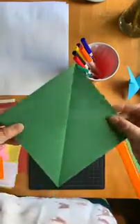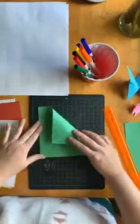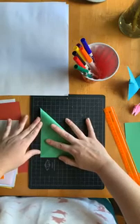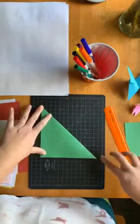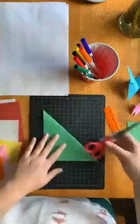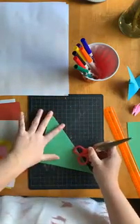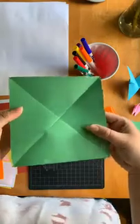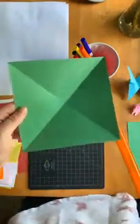But I already have my first fold here, so we're gonna go ahead and just make another X with the fold. So we're gonna fold the other corner to the other corner to create that X in the middle of our creases. And I'm gonna just use my finger first, and then I'm gonna go back over my folds to make a deeper crease with the back of my scissors. So there we have an X, right in the middle of our square piece of paper.